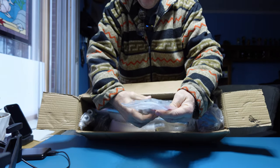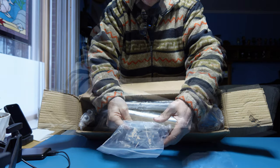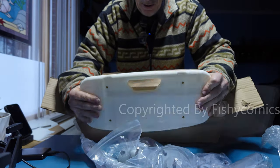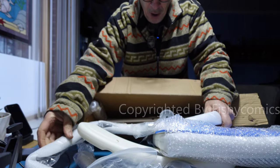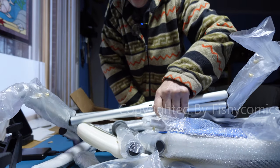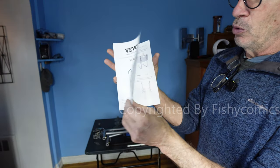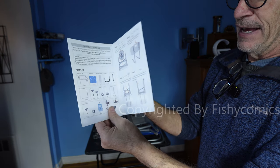Everything is nicely wrapped. We have the thumb bolts, clips, right angle bars, legs, bottom pads, seat backing made of plastic, the base seat and cushion, U-shape bar, leg extensions, and finally the actual frame of the seat and additional extensions. This is the instruction guide. Go over all the parts and material, and the 6 steps that are provided.